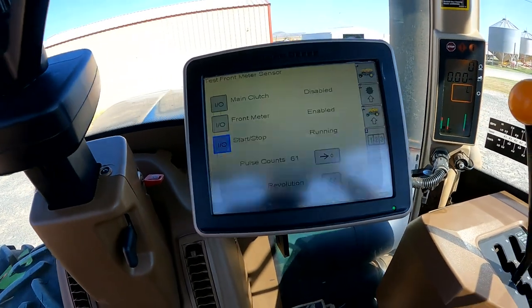I would call that a good sensor. Now what I've found in the past is if you're having problems with overseeding — especially on a variable rate drill — if that sensor is bad and it's not counting 61 pulses, it's going to cause an overseeding problem. Because the transmission is going to want to climb up and turn that thing super fast, since it's only seeing, say, 30 pulses per revolution when it needs to see 60. That is a quick way to check it out pre-season and make sure both of your sensors are good before you go to the field. That one's caught me before and caused a lot of problems.